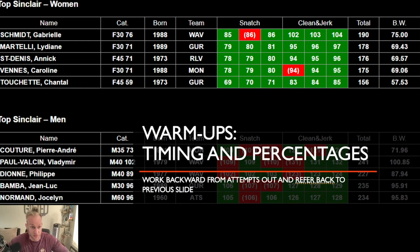So this is a women's session. These women run in all sorts of weight classes. We've got as heavy as 76 down to 59 kilos. So when we look at the category, F30, that's age, and then the number next to that is going to be their weight class. So it looks like they ran all of these women together in a single session, regardless of their weight class.